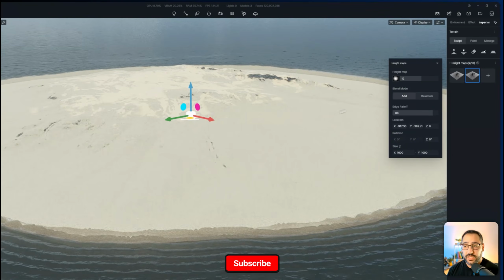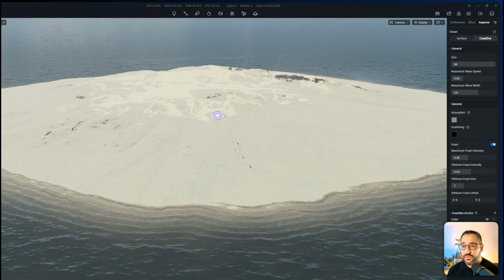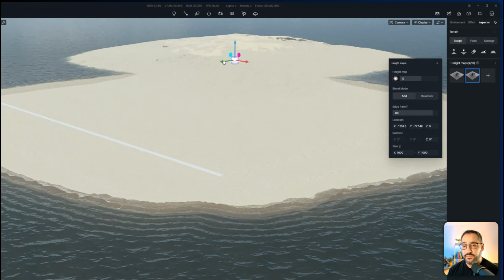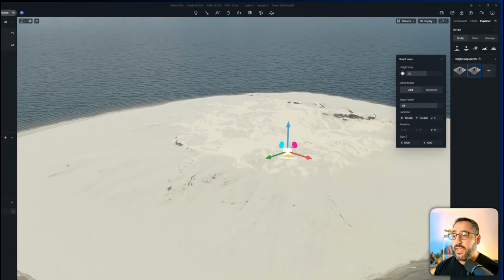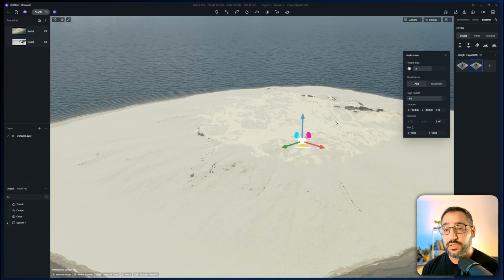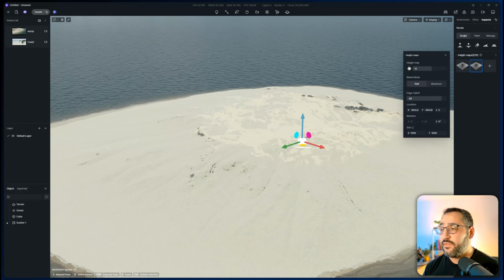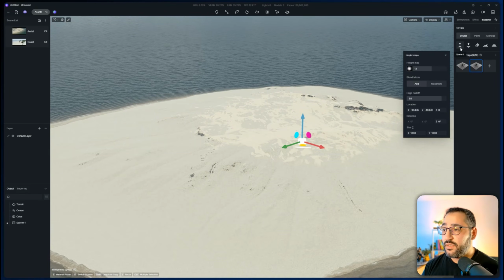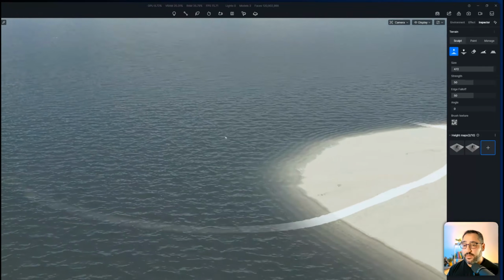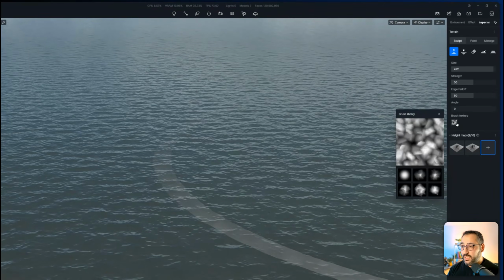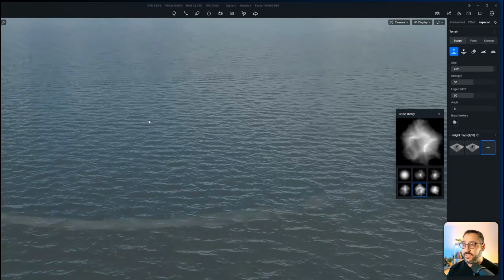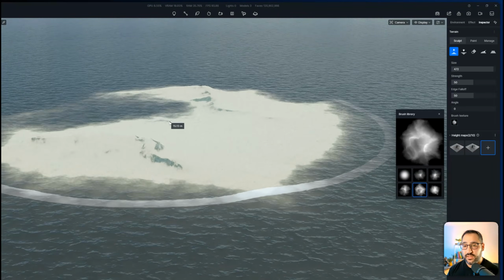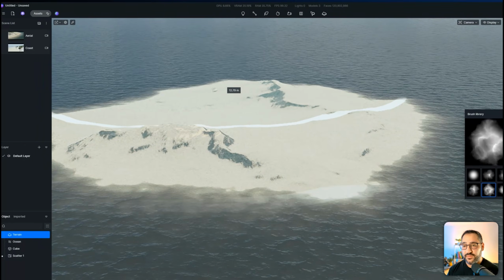So this is great, very simple, and this is all controlled from this one little decal here. So I can move this around, and there we go. So that's super handy. If you want a little bit more control and you want to sculpt the actual thing yourself, you can go over to your sculpt control and drop in a brush texture. I'm using one from the library. You can just grab any of these, increase the size and strength, and then just click and drag. And look at that, you're gonna get a little bit of an island.